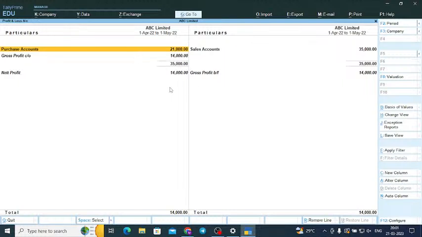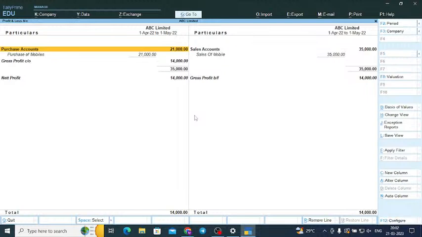So you just spend some 15 seconds, observe this transaction and try to assimilate the concept. My right hand side is my income, my left hand side is my expenses, and this is the gross profit.